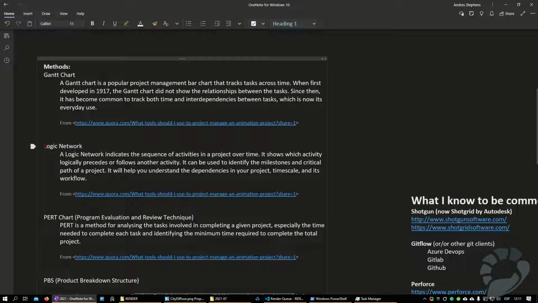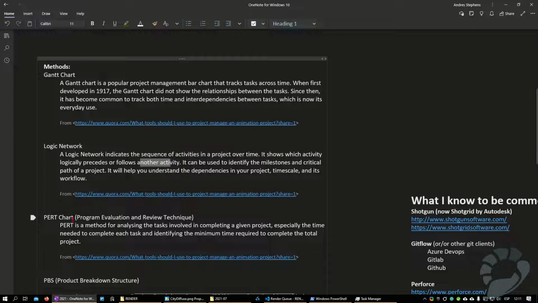You can find work that's very tried and true, but it's also about delegation too. It shows activity and logical precedence that follows another activity. So for example, one person does this and then he passes that thing on to the next person. That person takes the thing and does this, and so forth. So it's kind of like a pipeline workflow.